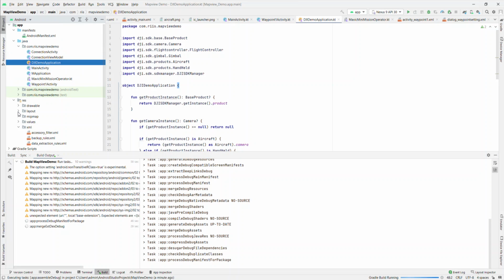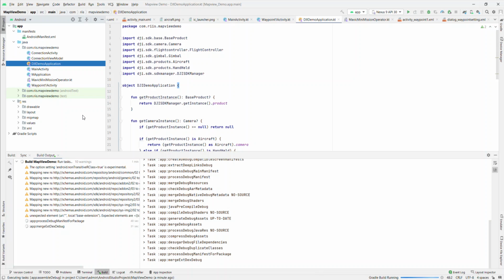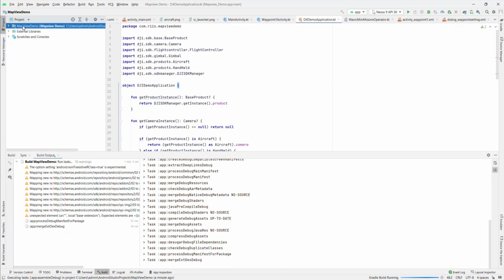Let me do projects so I can make this more obvious. So in Gradle properties, there's the secret key, and then the public key is in, this is from Mapbox, source, main, resources, values, strings. It should be in there. What else we got to look for? A lot of people seem to forget to change settings of Gradle. That causes a lot of issues. A lot of people forget to put the enable Jetifier in Gradle properties.